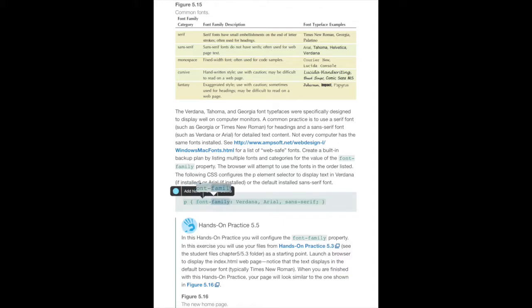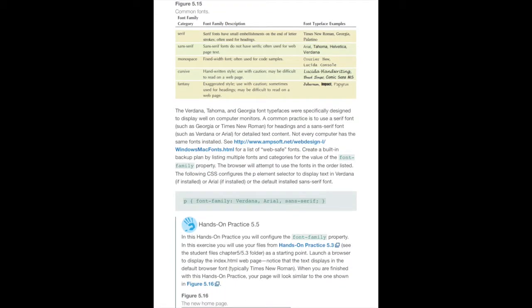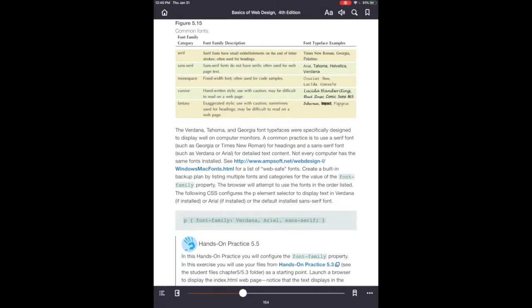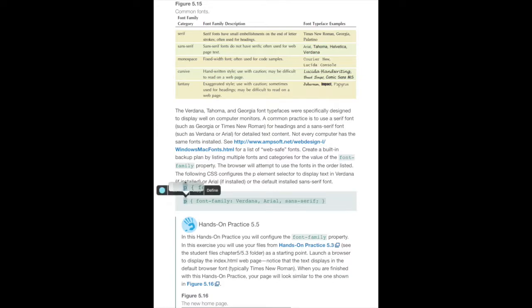So I would declare a font family as a property, and I would give a value to it, just in case this still is on page 154. So here's my properties and values, and these go to my selector. So my selector is paragraph. My font family is going to be Verdana, Arial, or Sans Serif. What this essentially means is use the first one, Verdana. If you don't have Verdana, go to Arial. If you don't have Arial, just go to something that's sans serif, so it doesn't have feet.